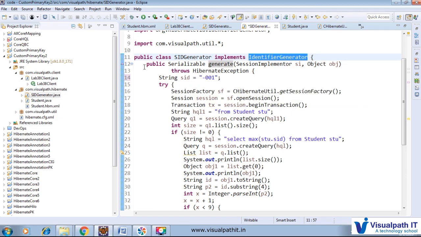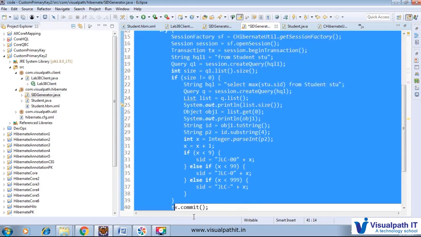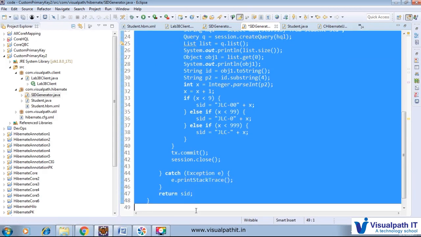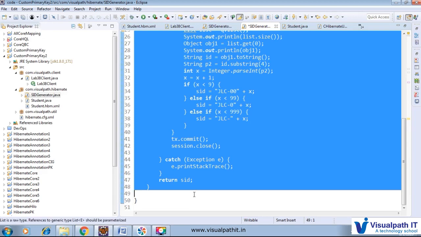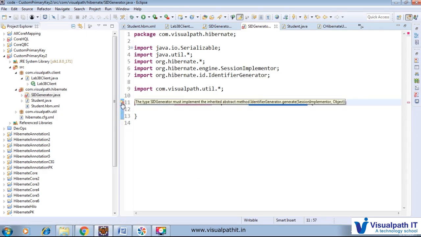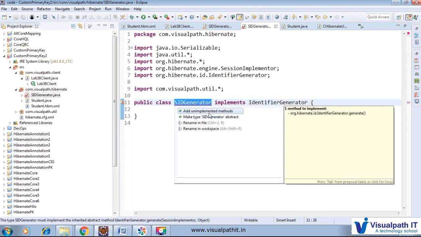Whenever we write IdentifierGenerator, I will show you this generate method. I just cut it. We have to write our logic inside it, like public class SidGenerator implements IdentifierGenerator. Here it has only one unimplemented method.